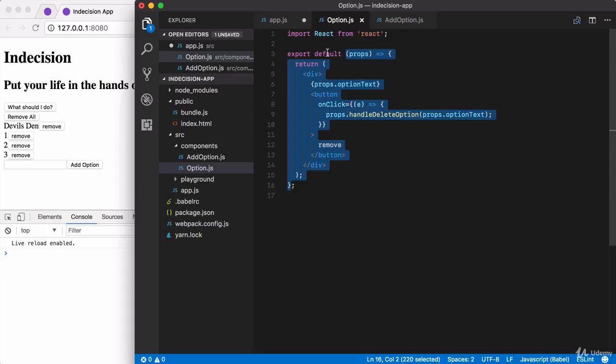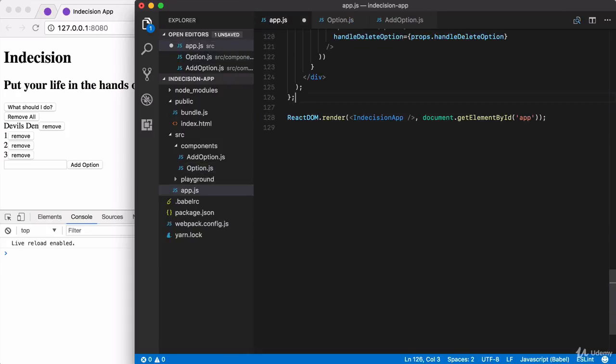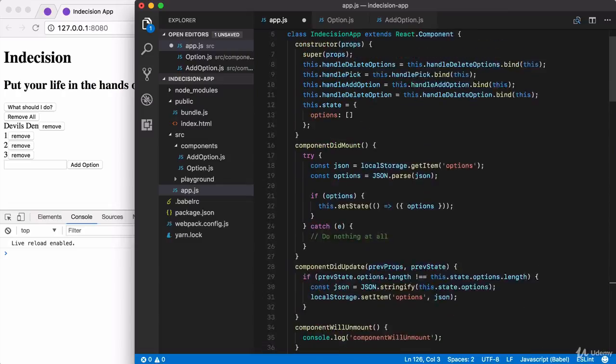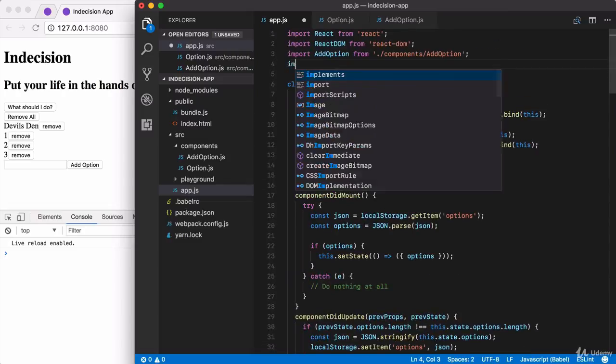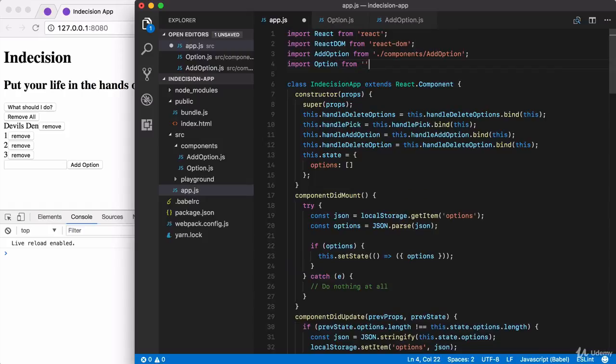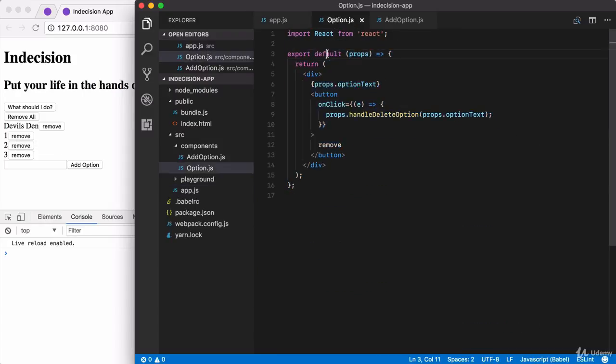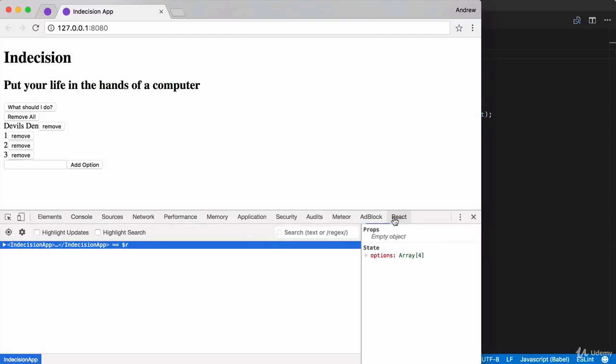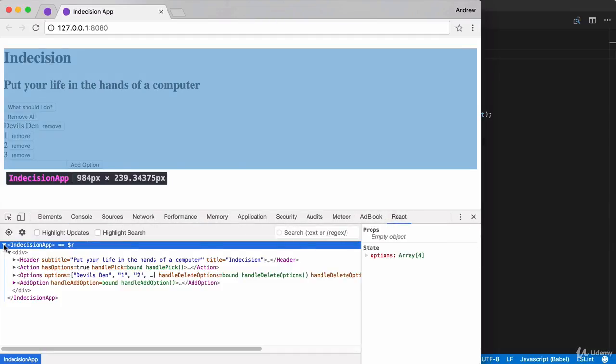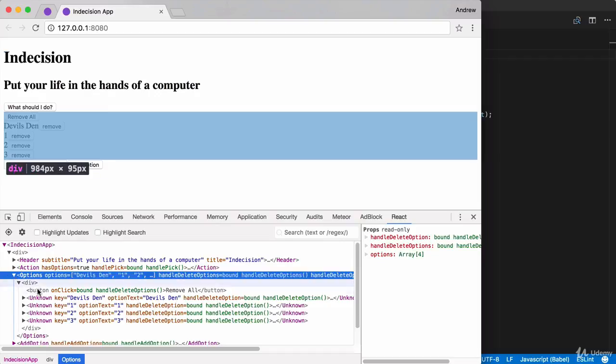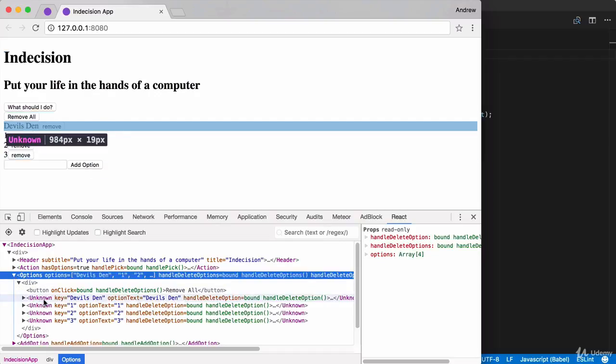So I'm going to save Option.js, and over inside of app.js, I'm just going to remove these extra lines and make sure to load in Option at the very top. Importing Option from in the components folder, the Option file. Now, if we save things, the application is going to work as expected. Everything looks great. The implication of removing that variable name is something you're only going to see when you crack open the developer tools. So if I go into the React Dev Tools and I open Indecision app and I open Options, you can see in here we're getting Unknown as the component name instead of the real component name, which is Option. Now, why is that happening?